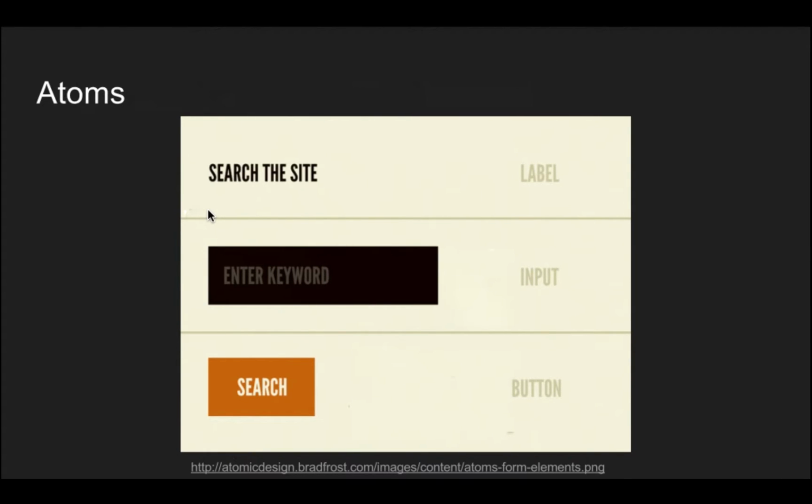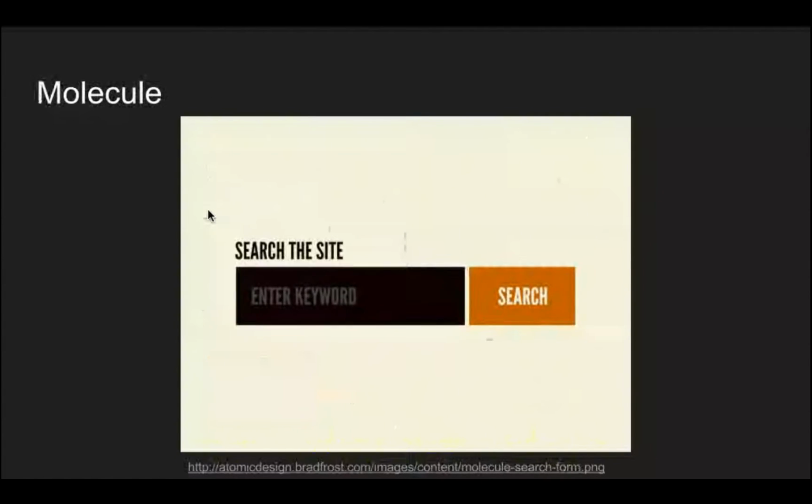If you see here, a label can be considered an atom because it consists of a text and some color to it, and then the input as well. One more example would be a smaller button. It depends on a case-to-case basis. Over here we have considered these 3 as the atoms, and a molecule is a combination of more atoms.